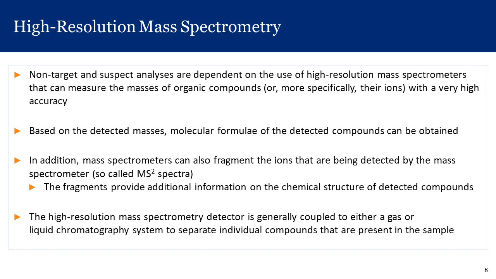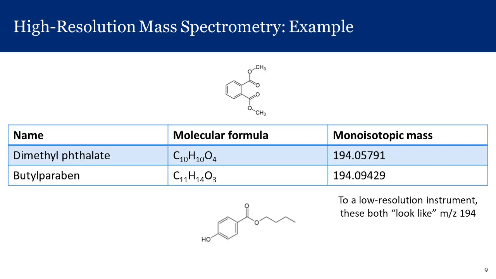Another aspect that I want to point out is that these high-resolution mass spectrometers are typically coupled to either gas chromatography or liquid chromatography systems, which allow us to separate individual compounds present in the sample. Because as I mentioned earlier, when we analyze environmental samples or biospecimens such as blood and urine, we are typically not dealing with just a few chemicals, but we detect hundreds or even thousands of chemicals. So having a chromatography system that separates out the individual compounds is another important strategy to ultimately detecting these compounds.